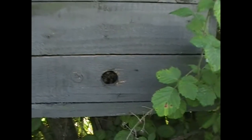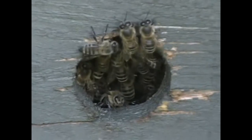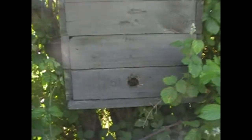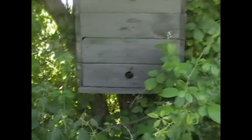Can you see them in there? Here they come. There they are. If I try and zoom in, can you see them all in the entrance there? Loads of them. So I don't know how long they've been here, but they seem to be doing very well, as far as I can tell. The box is rather difficult to get to. It's brambles and all that sort of stuff. Whoa, and it's a bit of a steep slope.